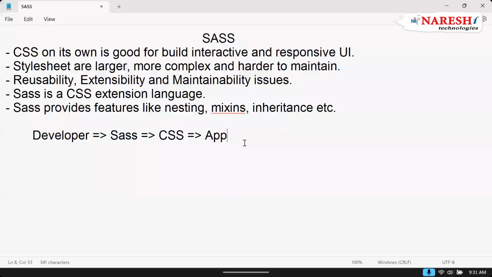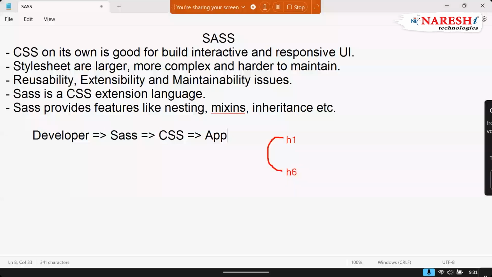Developers can easily write complex CSS in a simple way. For example, I will tell you one simple point. Suppose we have headings like heading 1 to heading 6. I want to access all these headings from 1 to 6 and apply different colors for them.